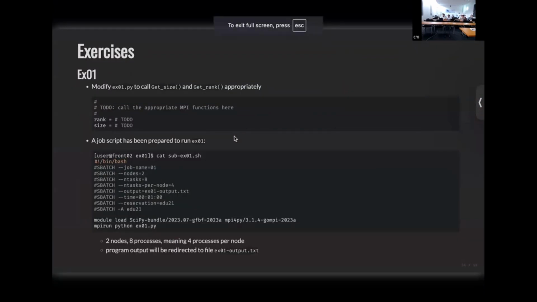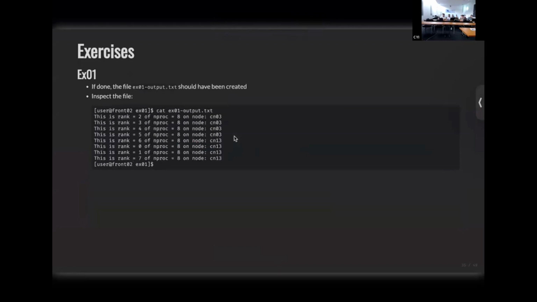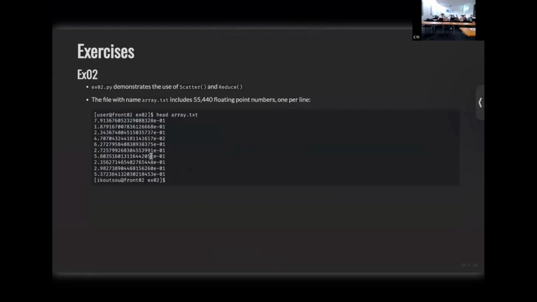Okay, so the second exercise. Well, maybe I should just say, this should run because it's not really doing anything, just printing out rank and size. And what I want to say is that the order is random, but basically that we managed to get a unique ID for each rank. That's all I wanted to show there.